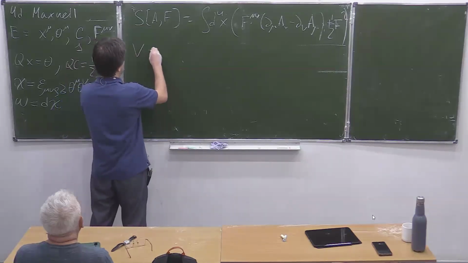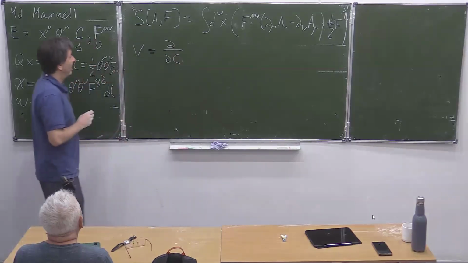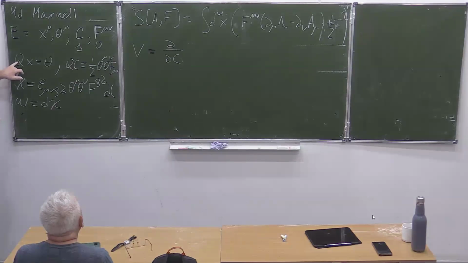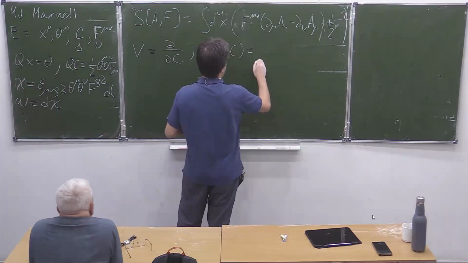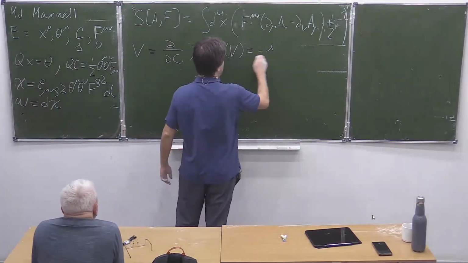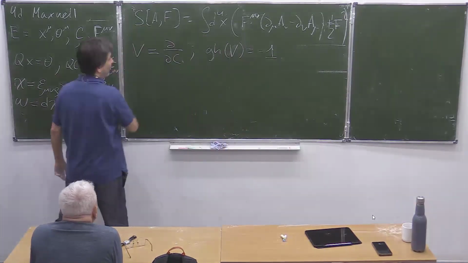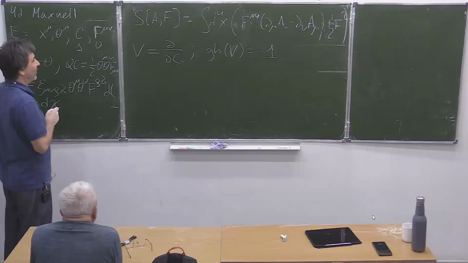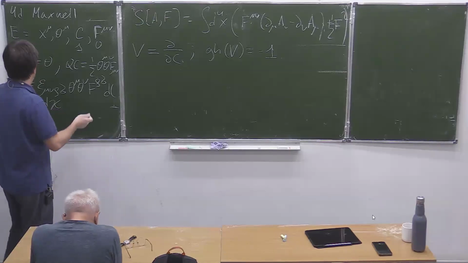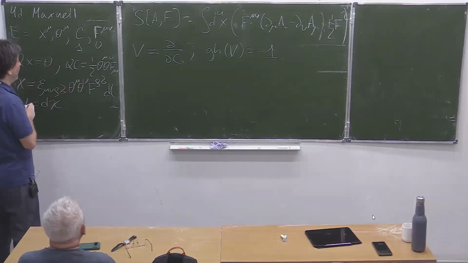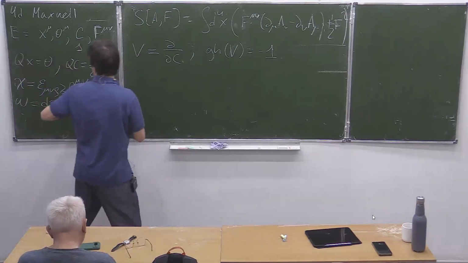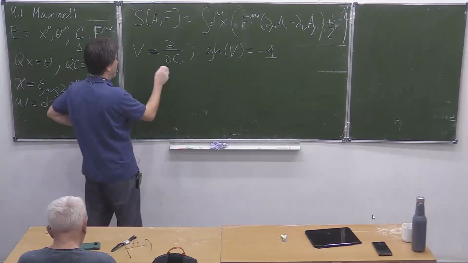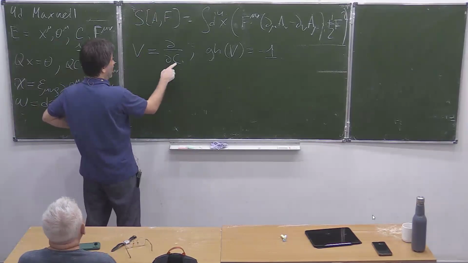Which is just d over d theta. Clearly, this thing commutes with Q and preserves the symplectic structure, so it's a symmetry. So the degree of this symmetry V is -1. Okay, so what we can do, we can actually gauge it just like we did for the example of just GPDE, not presymplectic. So we add this.